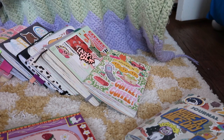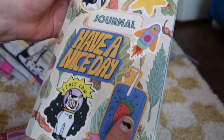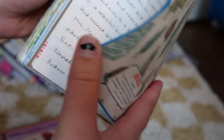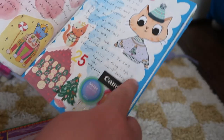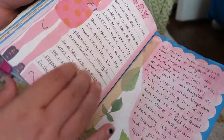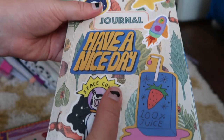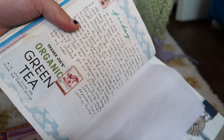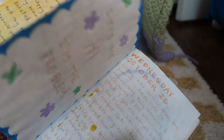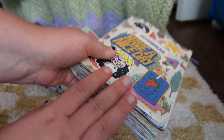Even though now that I have a daily journal that is really small, I like having a bigger journal to accompany it. So then we have journal number 12. I think this journal is really cool — it's a Suki journal, the website is suki.co.uk if you want to find it. It has all different kinds of pages; I really loved this page with the scallop edge. It has lined pages, blank pages — this was just a really cool journal to work in. I would definitely consider purchasing another one by this company. I love constantly having different pages to switch it up, and it even has little envelopes you can use. It's kind of like a junk journal but in a normal journal format. I really like how this journal turned out and I highly recommend this type of journal.